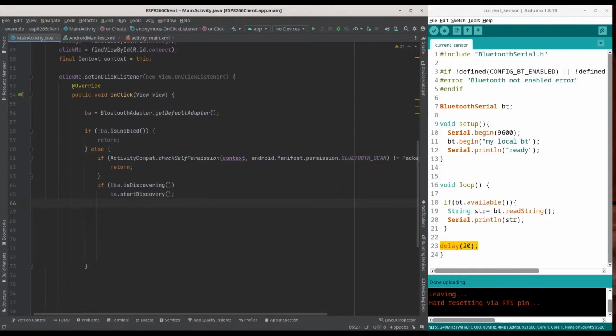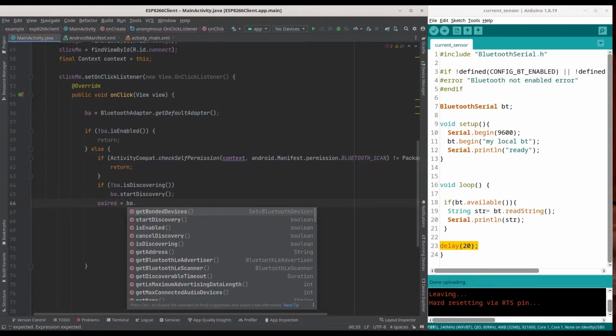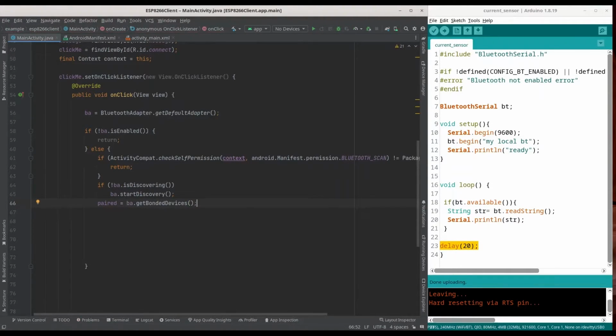Now we are going to continue with our coding. After discovering, I'm going to use my variable paired, and we are going to use BA getBondedDevices. BA getBondedDevices is going to return a set of all bonded devices.